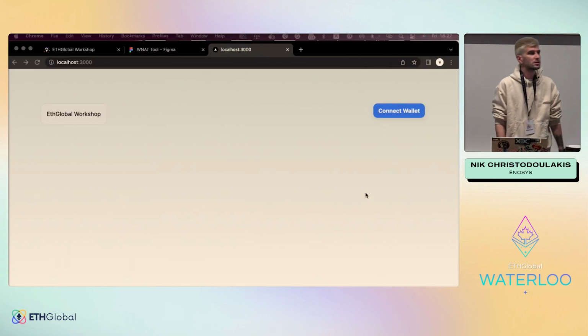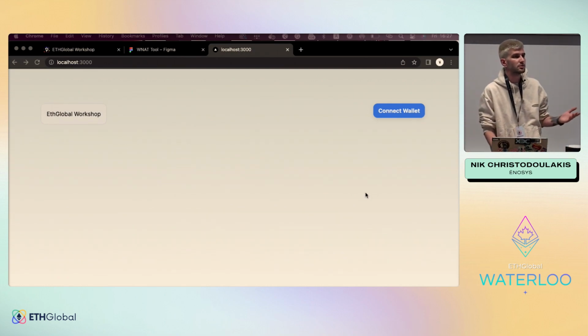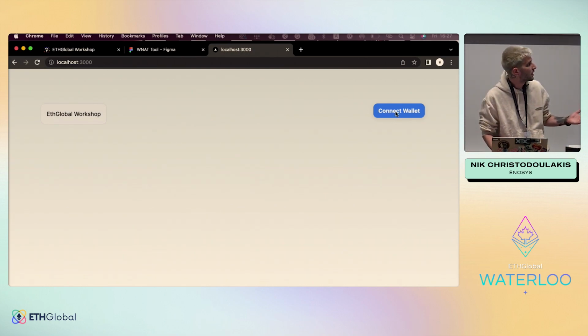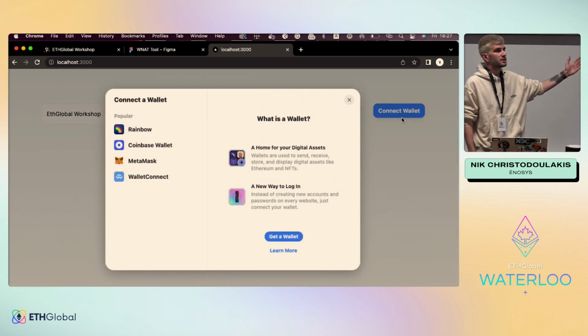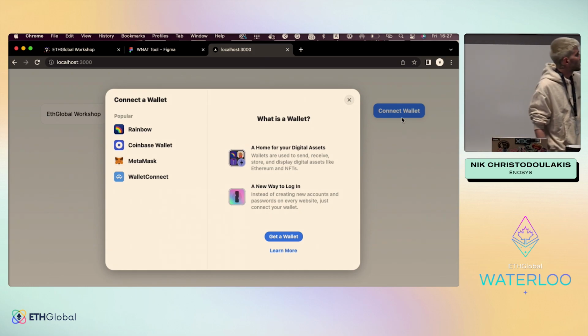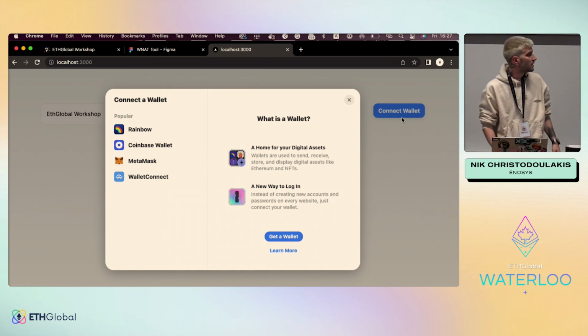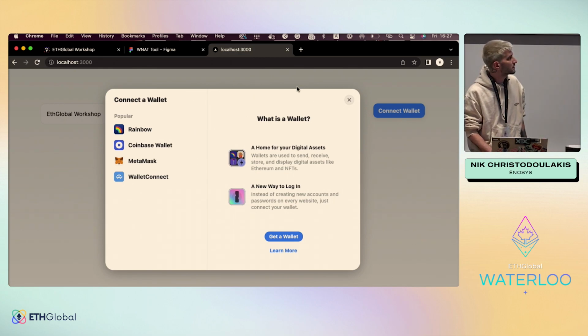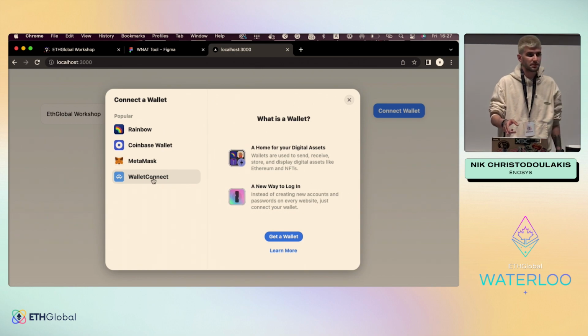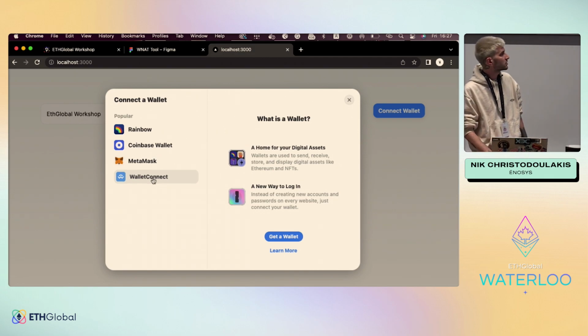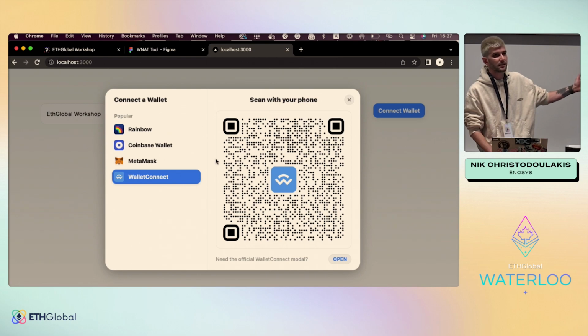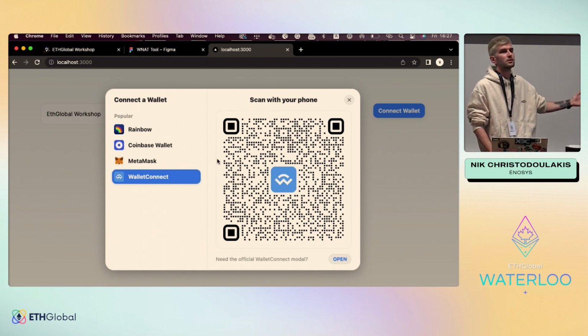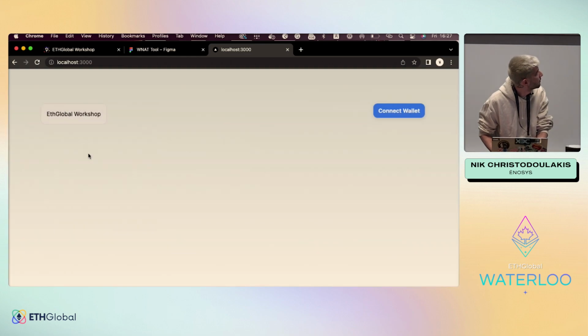Now if we go to this website, we'll see how easy it was to add the Connect Wallet button. If I click the button, it allows me to choose from a selection of wallets, very simple for any user. It even tells the user how to get a wallet if they don't have one. Since I do not have MetaMask installed in this particular window of my browser, I can choose WalletConnect, scan this QR code and connect with my phone, for example, and use it through there.